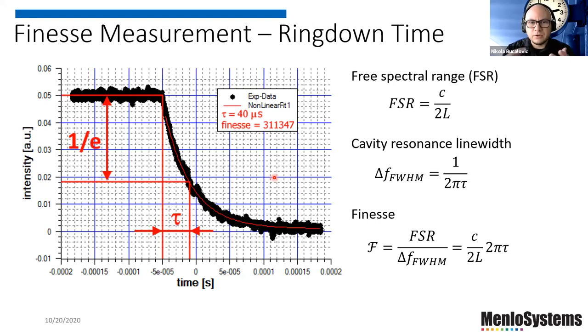So in order to see how good the reference cavity is, you usually take a finesse measurement, which comprises locking the laser to the reference cavity and then abruptly interrupting the lock and measuring the decay time of the energy in the cavity. And when it falls down to 1/e, this is the characteristic decay time, which directly gives you the line width of the reference cavity. And you can calculate the finesse from it. So again, one of our results is on the order of 300,000 finesse. So that was about the reference cavity.